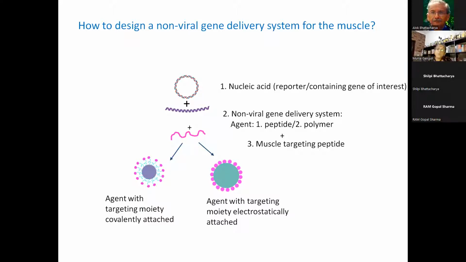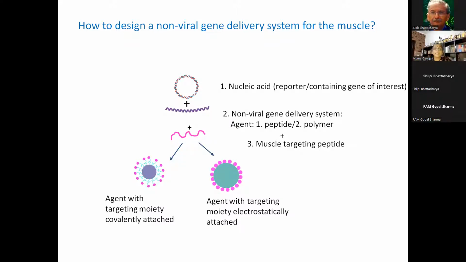But before we actually send the GNE containing plasmid into the cells, we can also test our gene delivery system by using what is called a reporter gene. All the data that I'm going to show, or the work plan, initially we will be using a reporter gene as a mimic for what we are going to eventually deliver. And why so? Because it's easy to assay. Usually one uses a green fluorescent protein, and that fluoresces, so you can easily assess whether your gene delivery agent has worked or not.